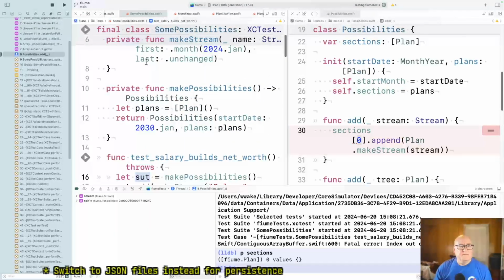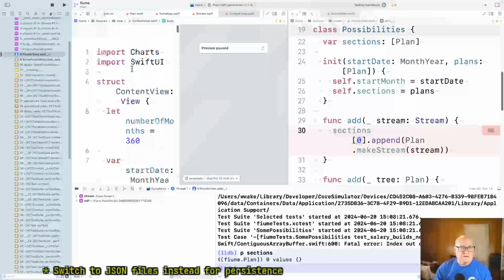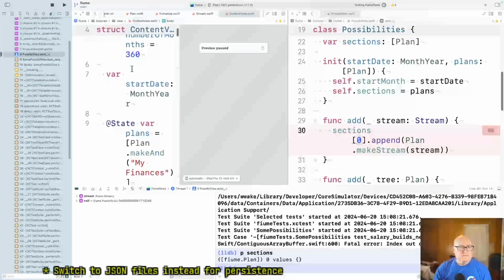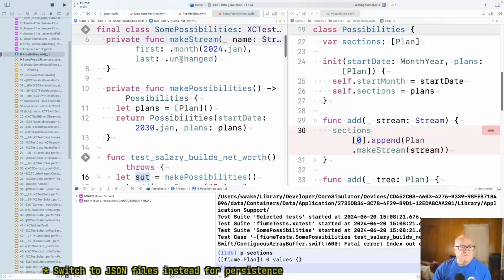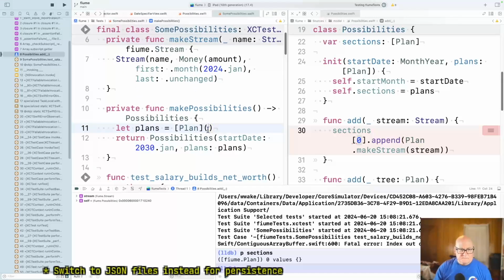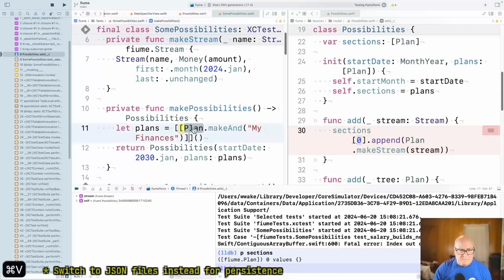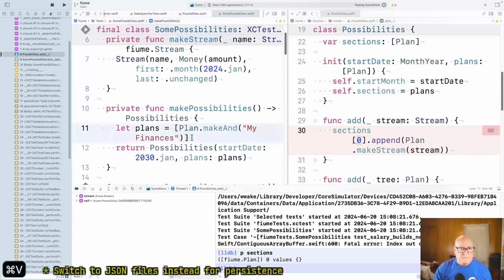I guess content view. I think that'll hurt anything.